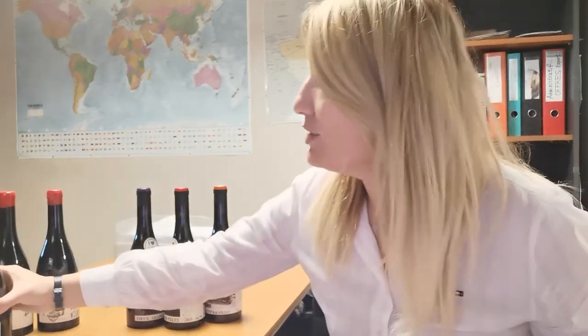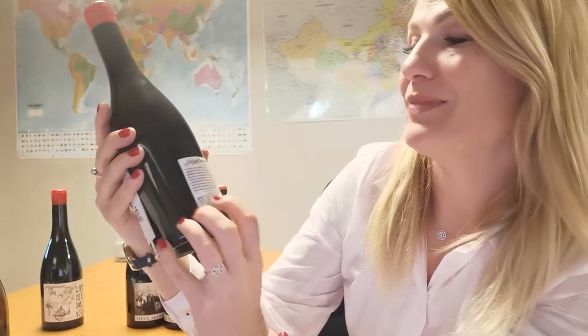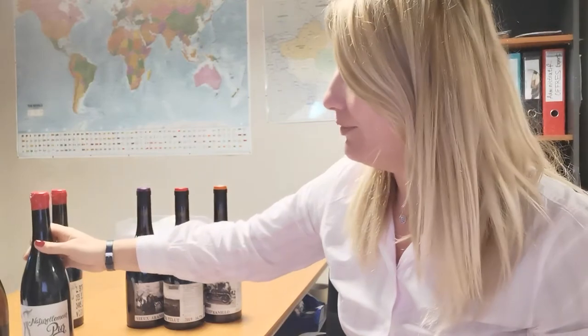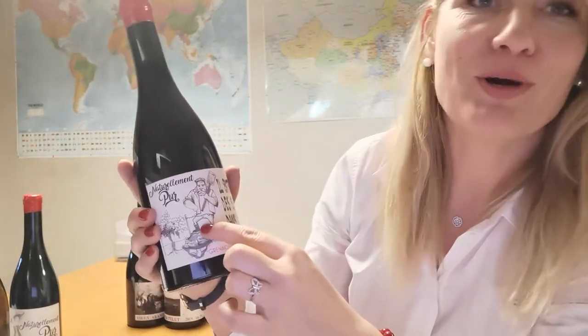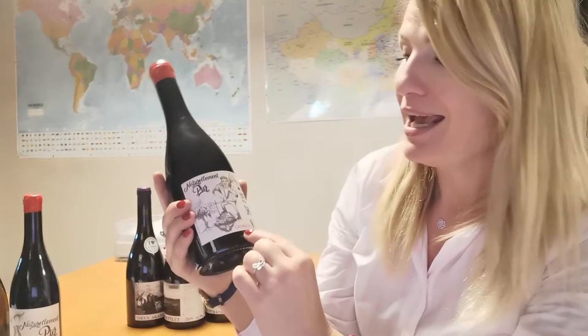I would like to mention two other wines from this range, also called Naturally Pure with very funny designs. One is a Sansol red grape wine and the third one features a farmer putting his pants in the soil — an old tradition in the south of France — and that wine is a Gros Nash. If you are interested, just contact me.